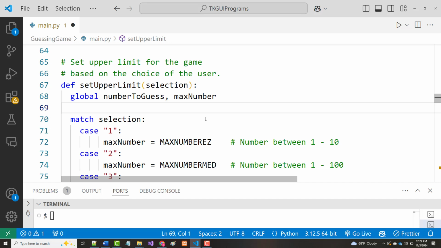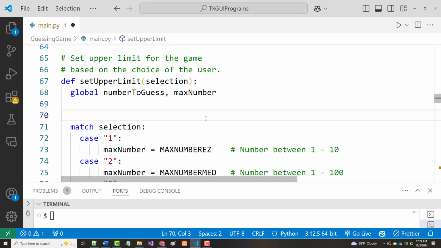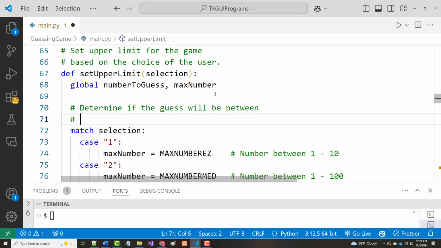So we're going to come in here and we will determine if the guess will be between 1 and 10, or 1 and 100, or 1 and 1,000. That's what we're doing here. That's max number.